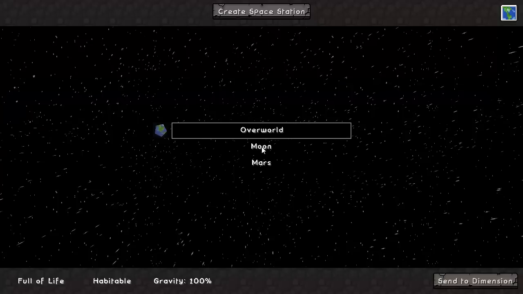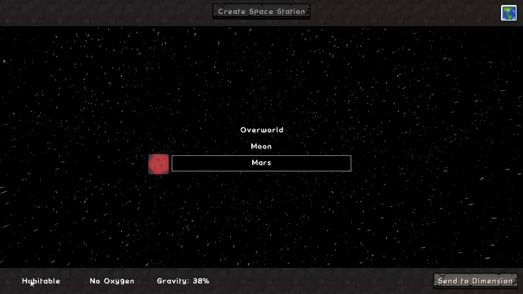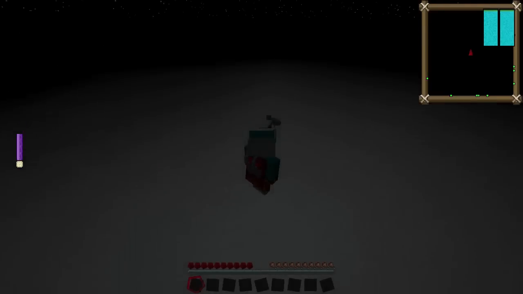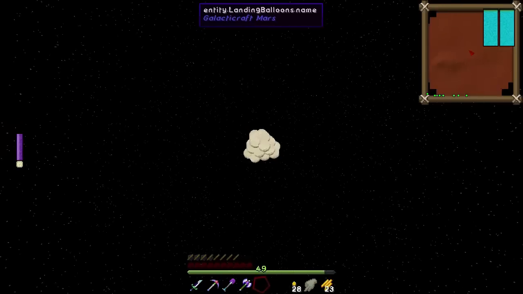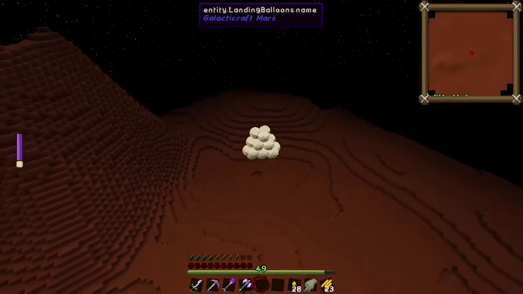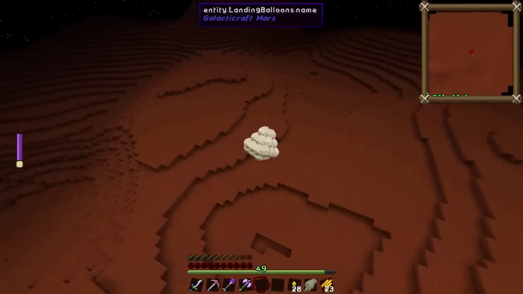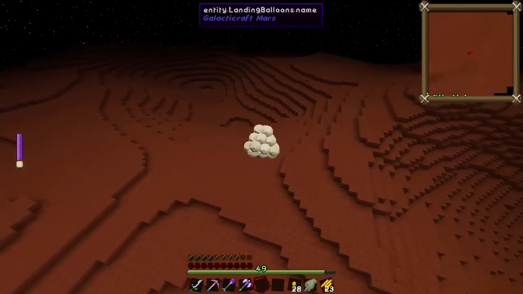So here we go. We are almost out. So here, aha, yes. Habitable, no oxygen. Gravity percentage is higher. So here we go. Send a dimension, and we're going to have to start holding space bar, I bet. Wait. Oh. What's happening? Oh gosh, hold. Oh, it's a bouncy air thing. That's amazing. Okay. All right, all right, all right. Whoa, this is awesome. There are circles in Minecraft right now. Holy smokes. This is really cool.